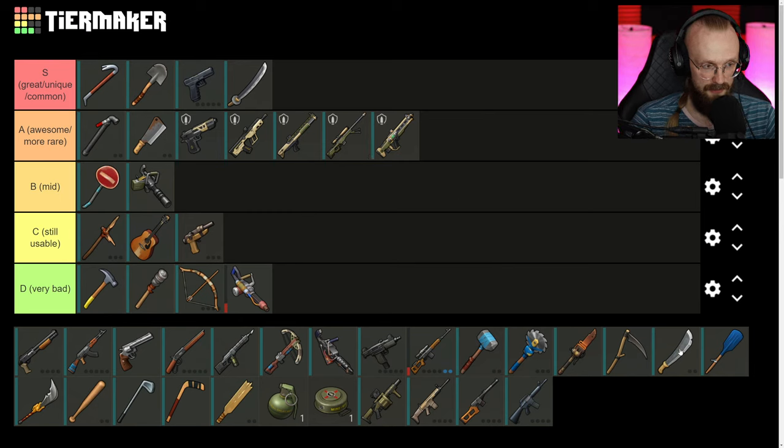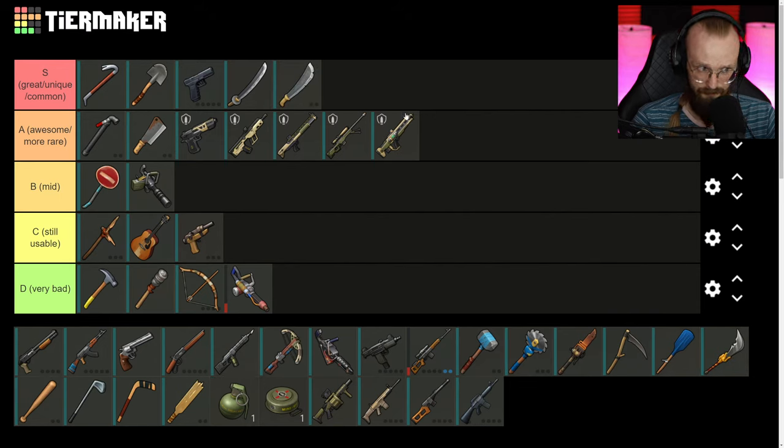Machete is also great. Does it go in the S tier? Whatever, let's keep it for now. I really want to put it in the A tier just because it's a machete. It's pretty expensive. If you get it for free, it's nice. But if you have to craft it, it is a little bit expensive.